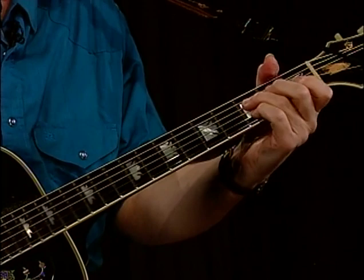So it's a sweet little song. It's not real trying, hopefully. It's a lot of fun to sing. Learn the words, and as you learn to sing it and learn the melody, you're going to learn to play it real nice. Have a lot of fun with this beautiful, beautiful song. And I'm going to go to the split screen now, slow it down, and we're going to play it together.